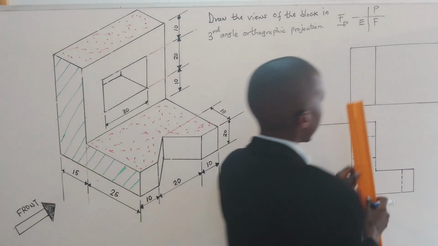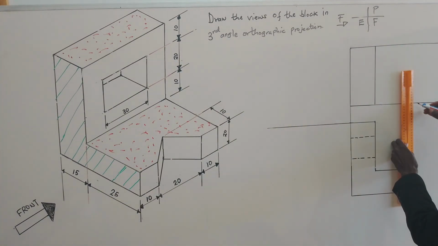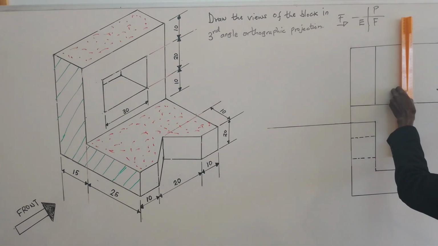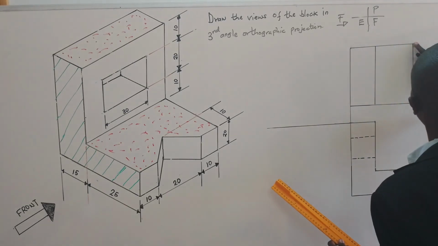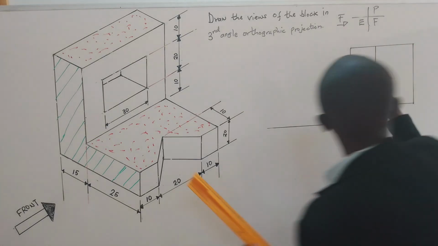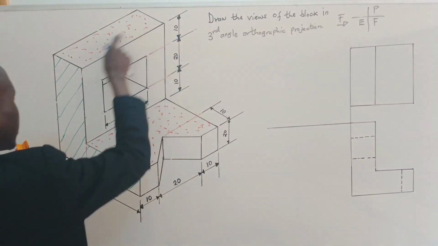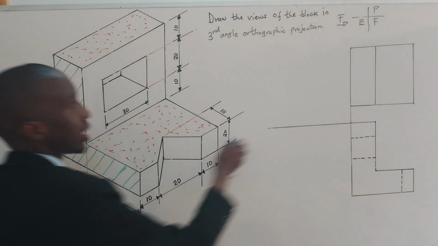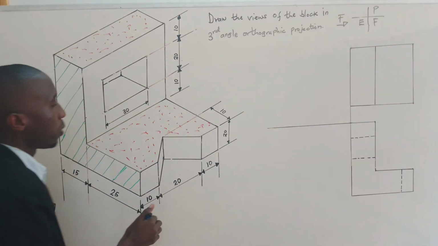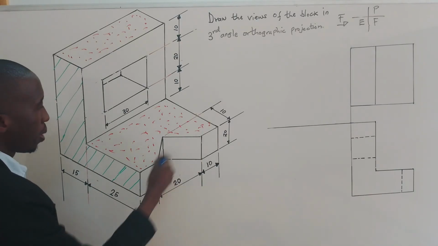Now, I will just align this one to mark the surface. So I will mark the surface. Now this line is not there. Now you realize that I have put in this surface, which is this surface. Then I have this surface, which is this surface. But on this surface, something will be removed. So we have this shape being removed.